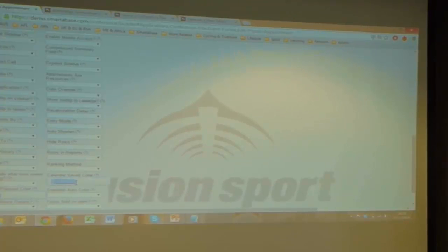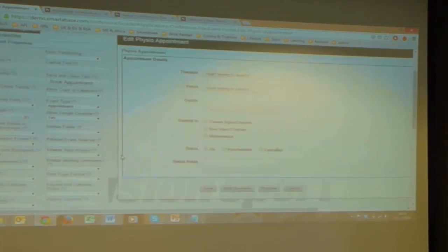So there's my calendar saved color. So anytime a physio or a coach wants to look at an athlete's calendar, their eyes will just be drawn to the existing colors that your club might have, to know that matches are red, training is green, recovery sessions are blue, pool sessions are purple, etc. So that's just another feature that you may or may not be aware of.